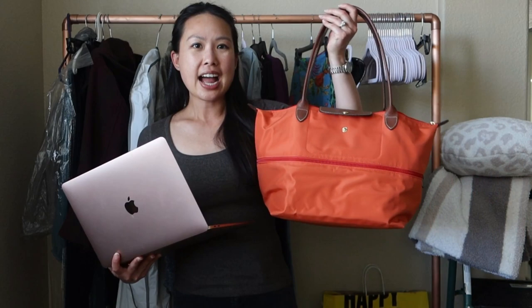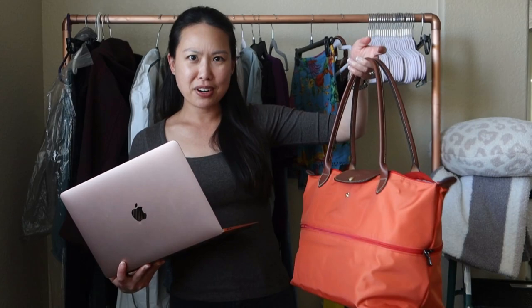It's this one. I actually got this one last year at the anniversary sale. I've gotten one in previous years and a previous year before that. So I have a navy one, I have a plum one, and I ended up getting the orange one. This year I was so tempted to get the sage color. There was also a pink color.